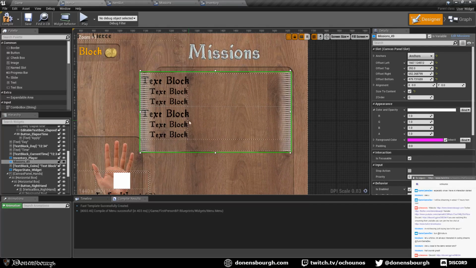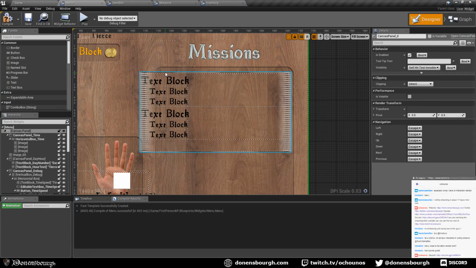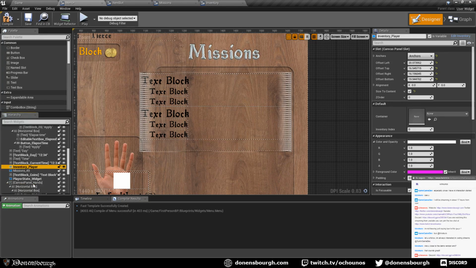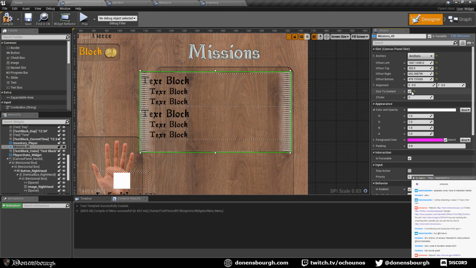I really don't know. The text, or maybe this one has this size to contain. It has also the size to contain. So yeah, really, what's the problem?